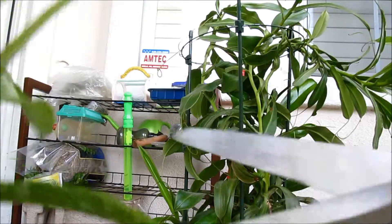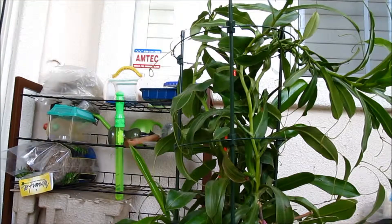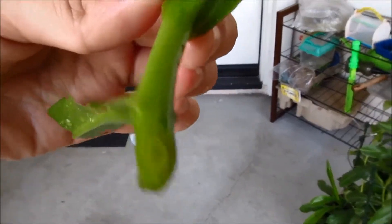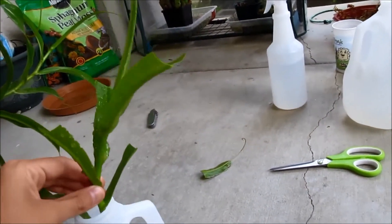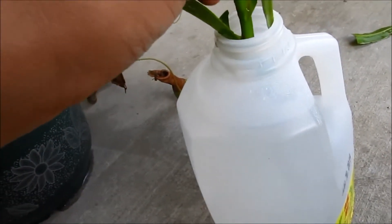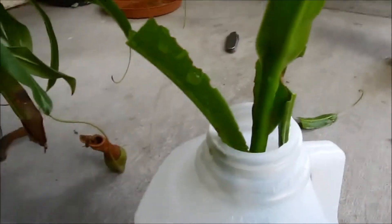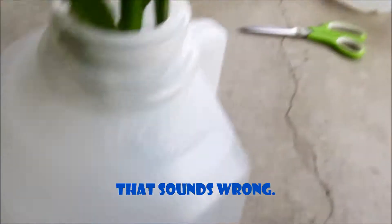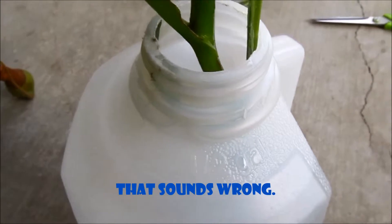So you just repeat this process, and you'll end up with this. This white part on the stem is going to turn brown soon. As I did before, just put this one in — stick it in. I'm going to put the leaves in. Just like that. It has a lot of space for water. If you have a glass jar or something, I recommend using that instead of this, but since there's a big hole, I can just pull it out every time I need to and check if there's roots.